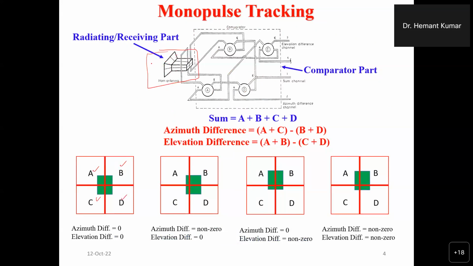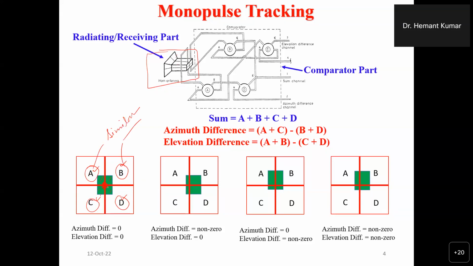If the target is right at the center of all these antennas, I am assuming in that case a single pulse will be sent towards the target, and the received echo will be received by antenna A, antenna B, antenna C, and antenna D. All these antennas will receive the echo because the target is right at the center. So the echo received by antennas A, B, C, and D will be the same. This green part represents the echo received; just to explain the concept, I have denoted the received echo with this green area. So if the target is right at the center, all the antennas will receive the same amount of echo. And if we assume all these antennas are similar, which means the gain of all these antennas is the same.